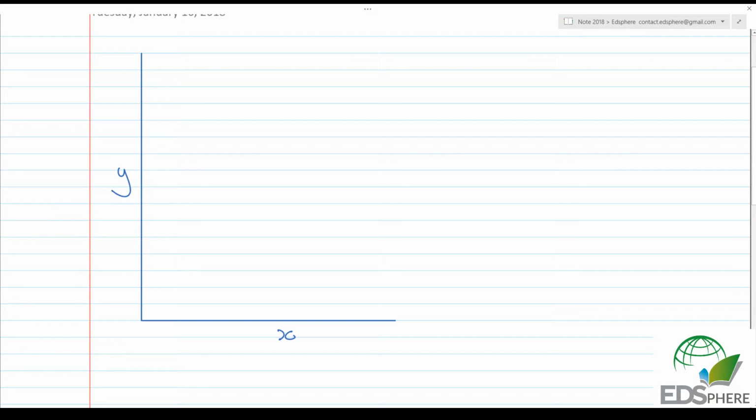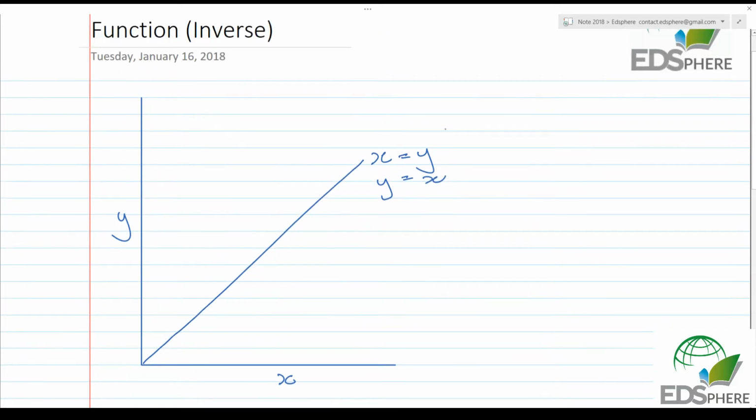Well, inverse is very, very simple. Inverse function means flipping a function. Flipping it by what? Well, we're flipping it along this line, the line where x equals y. And if you don't like it, you can write it y equals x. That's totally fine with me. So what does an inverse function do? It flips x to a y to an x. Keep that in mind. Flip, flip, flip.